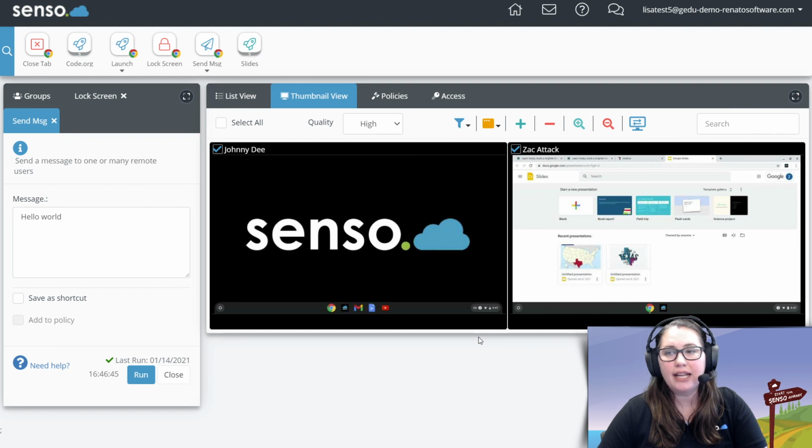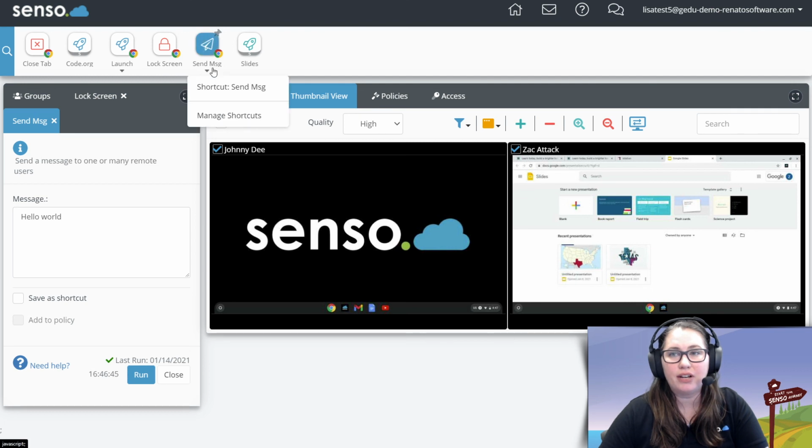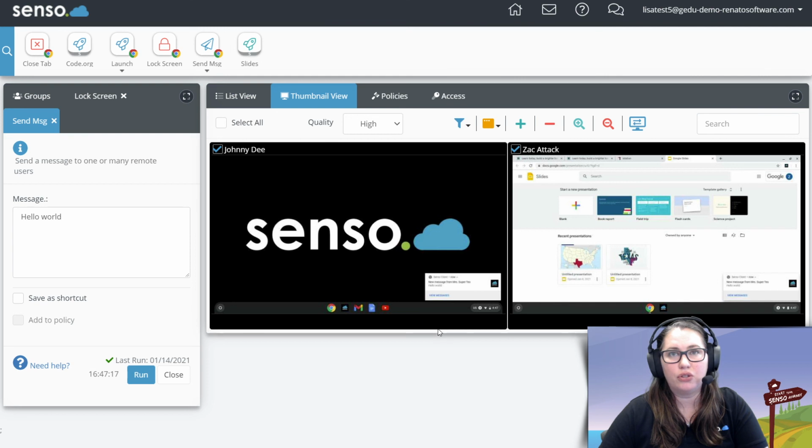Now the great thing about this little system tray down here in Chromebooks, they'll have a little number, and classroom management just let those students know if they see a number down there in that system tray that there is something for them to look at. You've sent them a message. You need them to read that message. Again, you can save it as a shortcut and use that to go ahead and send those out to your students, and it says who it's from. My name in here is SuperText, so that's who it's from. Your name would be whatever console username you have put in.